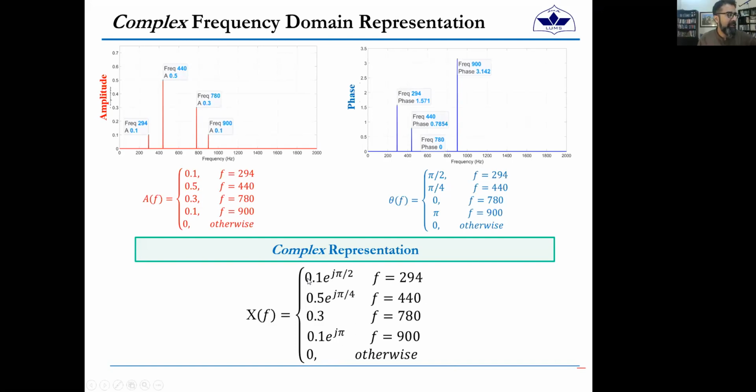Okay, so a complex number has a real part and an imaginary part, both of them together make the complex number, and there's a polar representation and there's a rectangular representation, if you remember that. So we don't want to go into a lot of those details here because that's not our objective. I can come up with an equivalent rectangular coordinate representation for this as well, which would of course have an imaginary part as well. And when you do it in MATLAB, you will see the imaginary part, right? And we can explain that later as well.